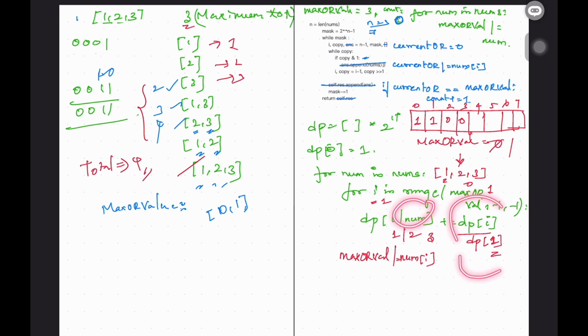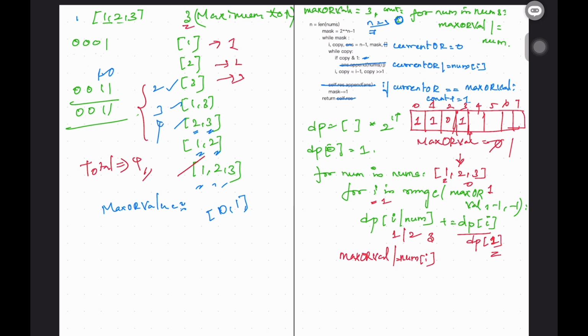For this num, these many subsets can contribute to form this xor value. So we are just adding that dp of i to this dp of i xor num. So for forming one xor value of subset, okay, we already have 1. So now again for 3 also we will be having 1. With 1 and 2 I can form 3, where the subset is already contributing to the value 1.